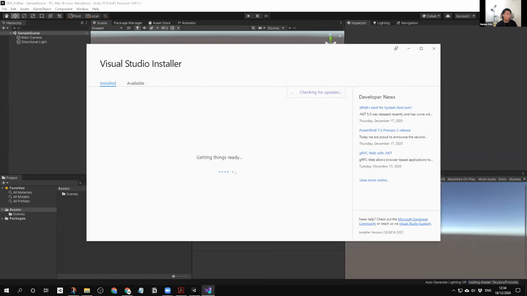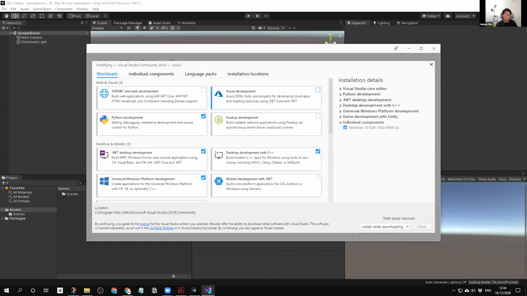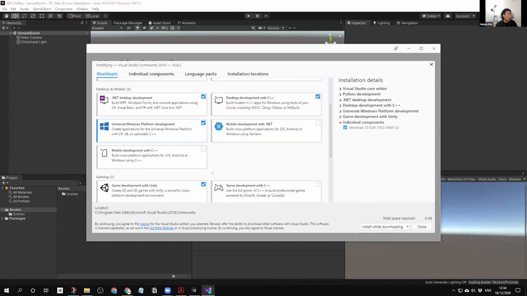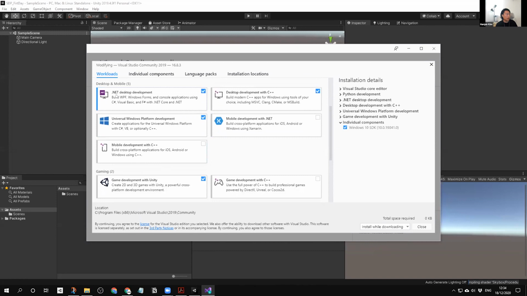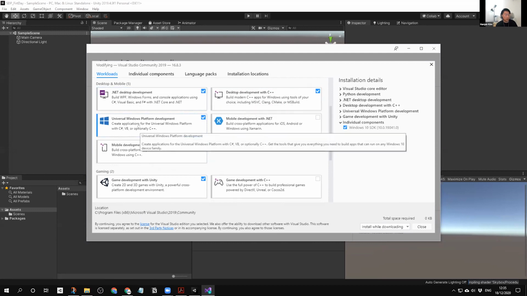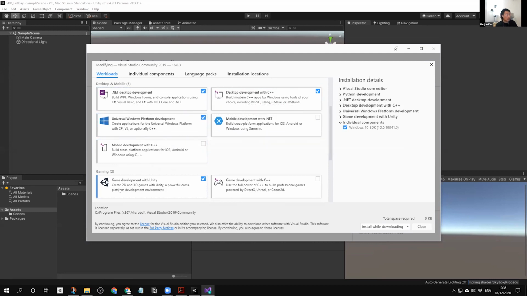And here, inside of the modify, make sure that your Visual Studio is ticked with the .NET desktop development and the desktop development with C++ and Universal Windows Platform development and lastly game development with Unity. Please make sure these are ticked, and if not, please install them.